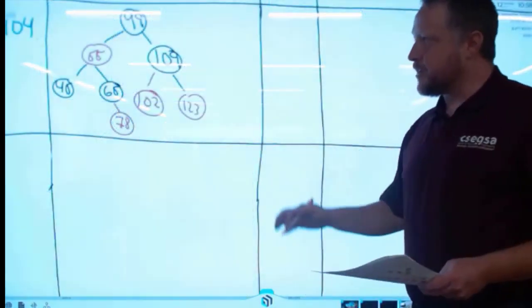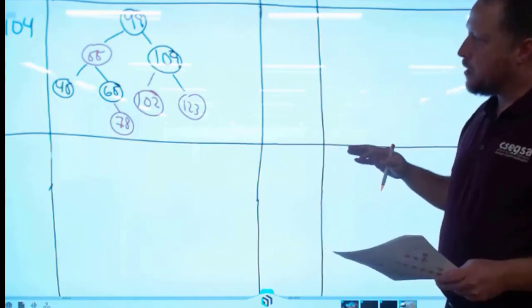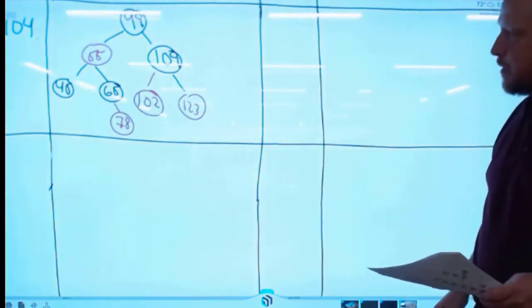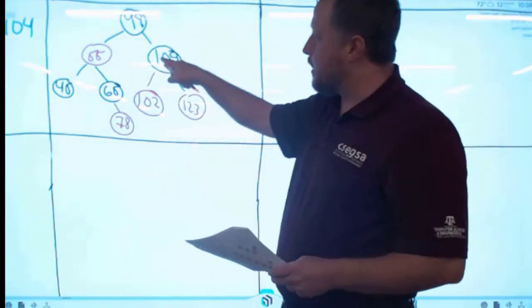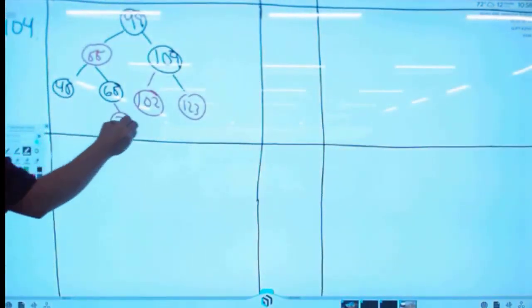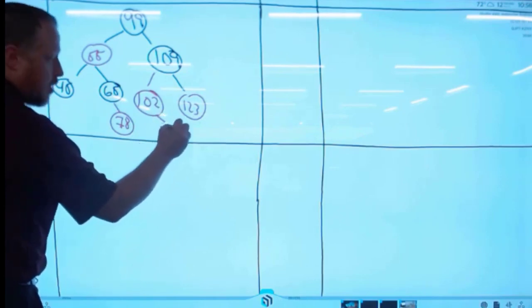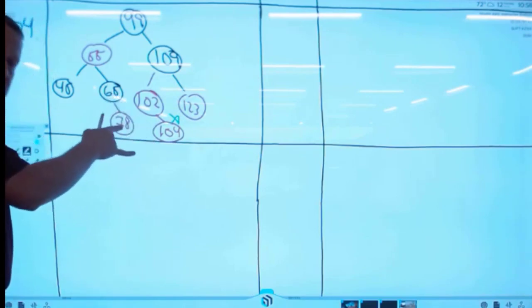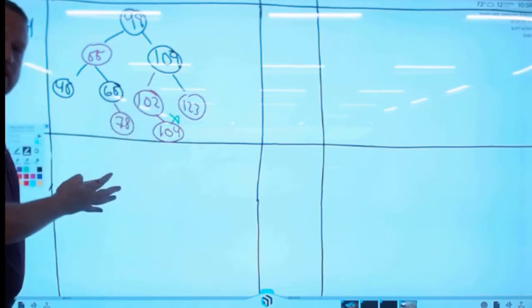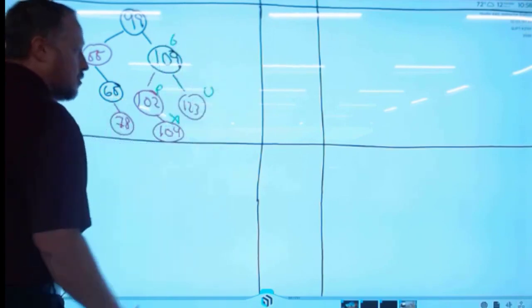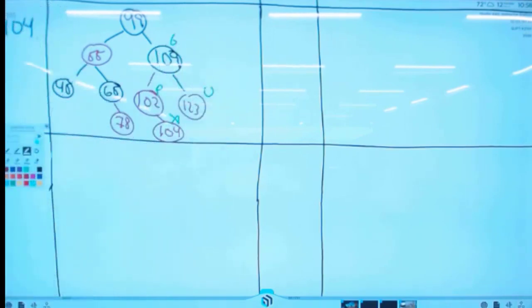Alright, so next is 104. So where is 104 going to get placed in the placement phase? And we'll worry about everything else here in a minute. 104 is greater than 99, less than 109, greater than 102. But I know this is going to happen. We're going to have 2 reds in a row. So that's 104 here. And then I'm going to go ahead and label everything, because I only label when I know I have 2 reds in a row. So, X, parent, grandparent, uncle.